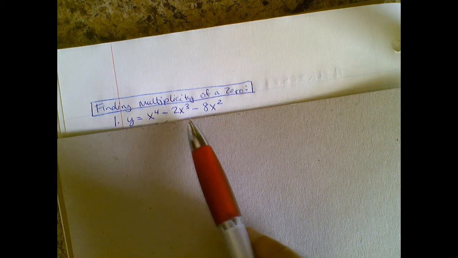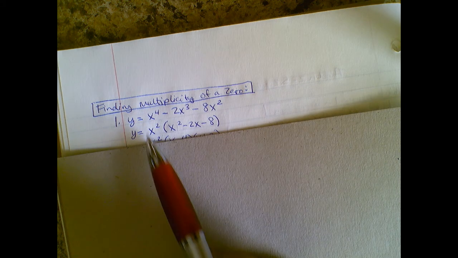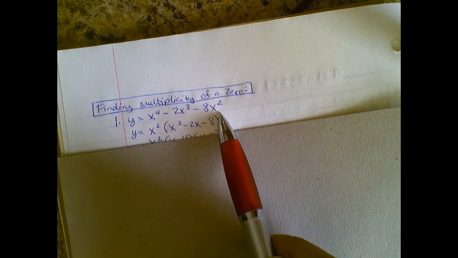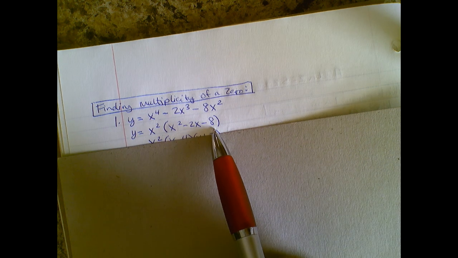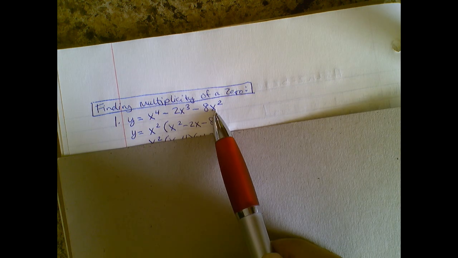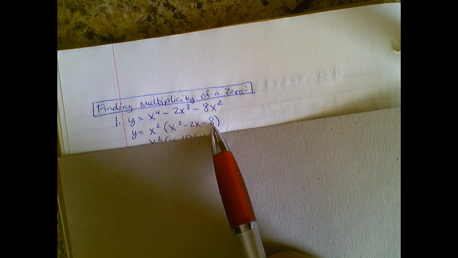So notice they each have two x's in common, so we're going to factor out an x squared and then divide each of these by x squared, or take two x's out of each of these terms. So then if we do that, we have x squared minus 2x minus 8 left over. And if we distribute, we should get what we originally started with. And then this part inside parentheses should factor further.